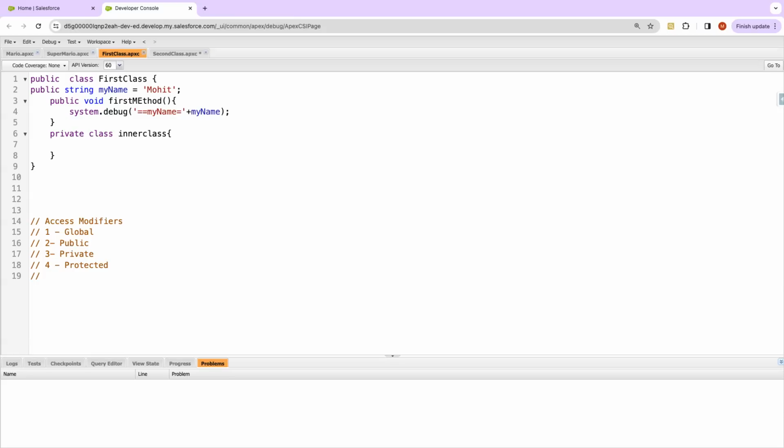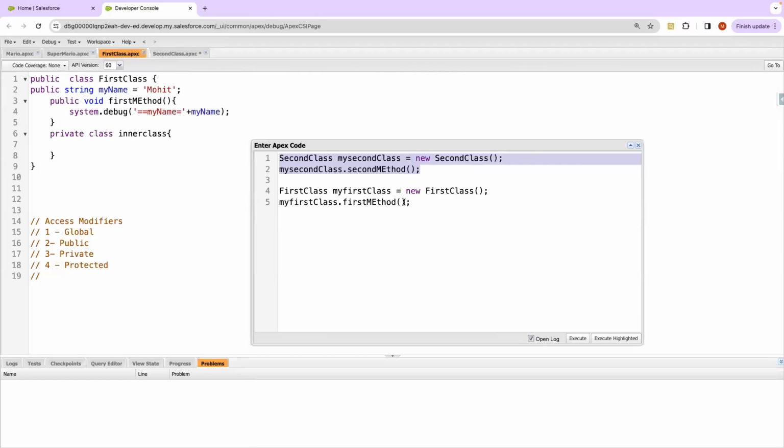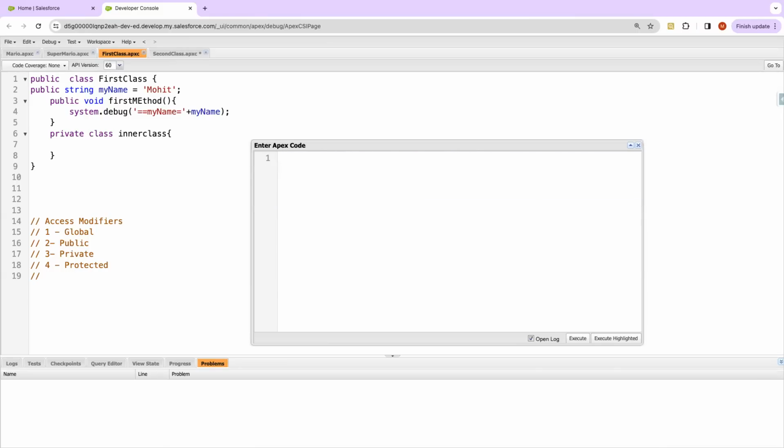Yeah, maps are extremely important, and we can have different kinds of map, like a normal map, map inside map, and map inside list. See, a map like this where we have ID and then list of, let's say, contact objects. We use this kind of map a lot, because whenever we have to create a map between account ID and the list of contacts associated with it, we will use this format. But it can also be a map where the value is another map, which will again have a value of, let's say, a list of contacts. So it is a map inside a map.